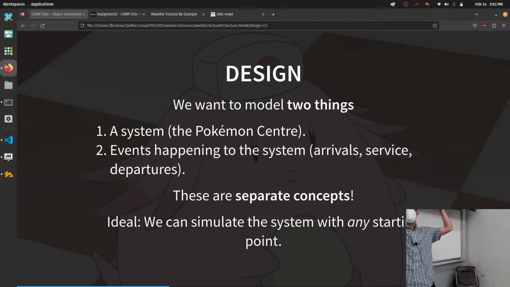I want to know what happens if I have a Pokemon Center that has multiple different nurses that are able to work at this Pokemon Center. I can't just have a file that says there are multiple different nurses and then start trying to process the file. But if I change my system just a little bit and I have 2 queues instead of 1, I can start to do things like that. These are separate concepts. They are separate things. They are related to each other, but they're not part of the same domain model.